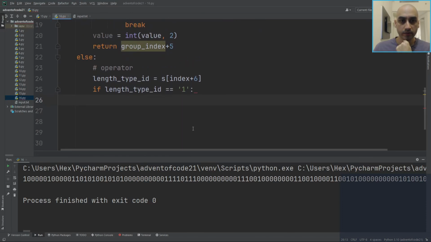So num packets equals, so it's going to be 7 plus 11. We'll just explicitly add the 11 so I can see what's going on here.